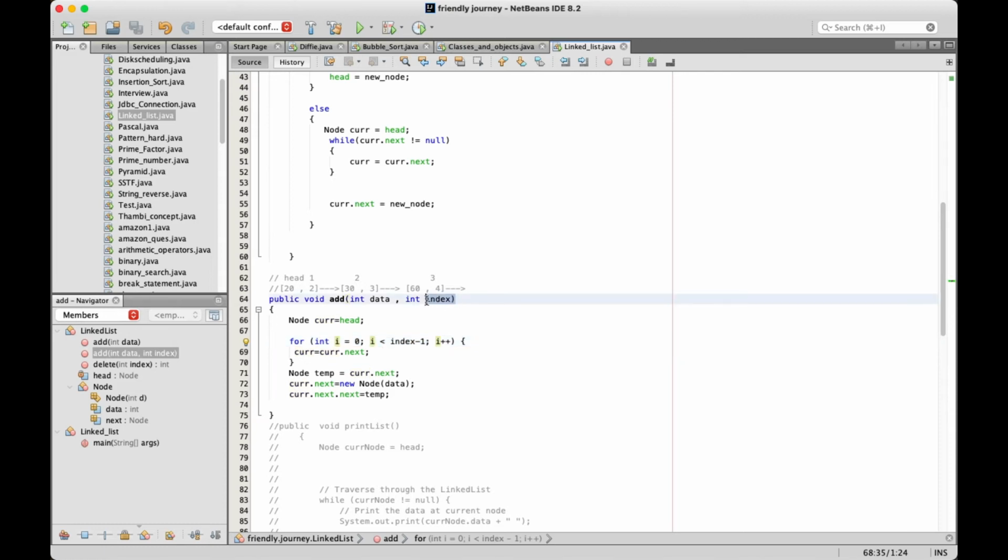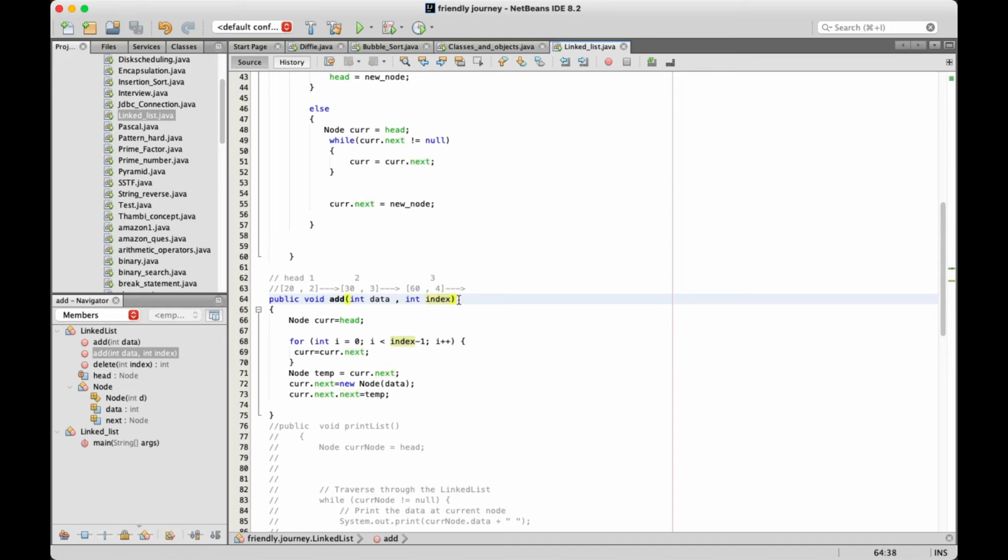If the index is 3, let's say I want to insert at this position, which means in between 2 and 3, what I have to do is make this jump one time. I'm considering this as the index value.